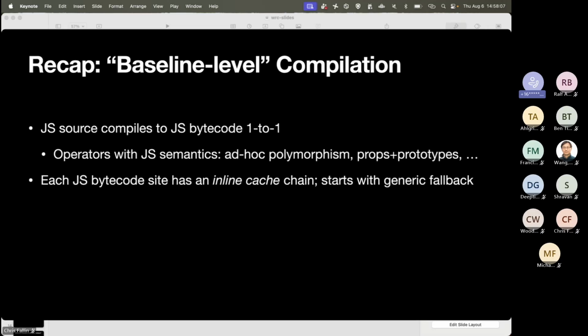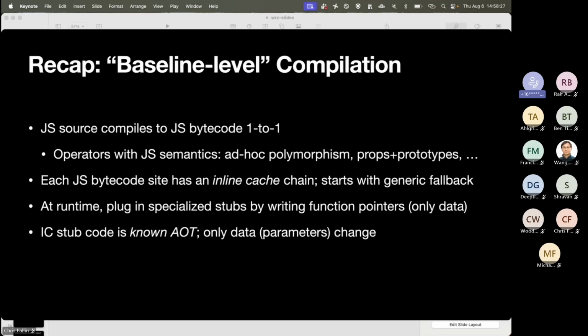It could be string concat, it could be integer add. But then as you see the different types, the actual cases that happen at runtime, you will attach new what are called inline cache stubs that are specialized code just for that case. And the form is always check the conditions, and if the conditions still hold, then do the fast thing, right? And so basically you're memoizing here. You're seeing the behavior and you're generating code at runtime to plug in this fast behavior.